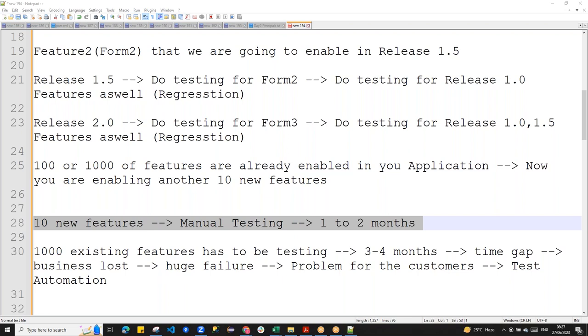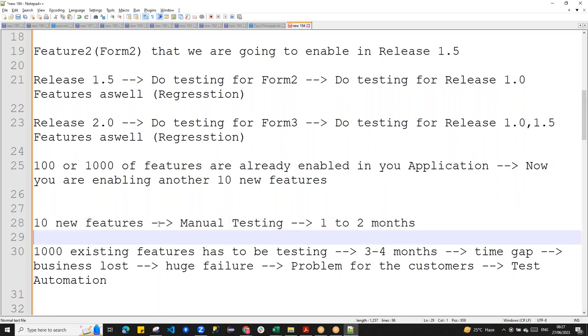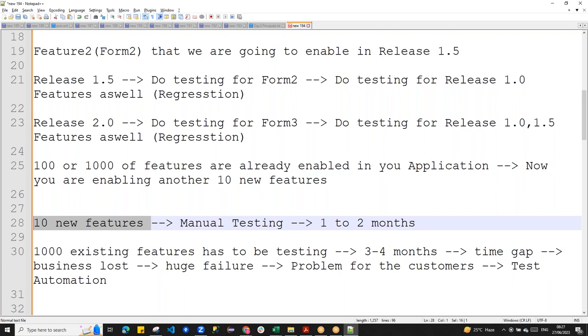When we perform sanity testing, VM Kumar, we'll cover that in the upcoming session, but I will give you a glimpse. What is sanity? Out of these 10 features, one feature is developed and the developer says, hey VM Kumar, I am done with my development, you do testing. First, to start with testing, you have to ensure that particular feature works end to end. It may have 10 fields, it may have submit, open, some buttons like that, in that particular form. You have to ensure that those are all working first so that you can start testing.